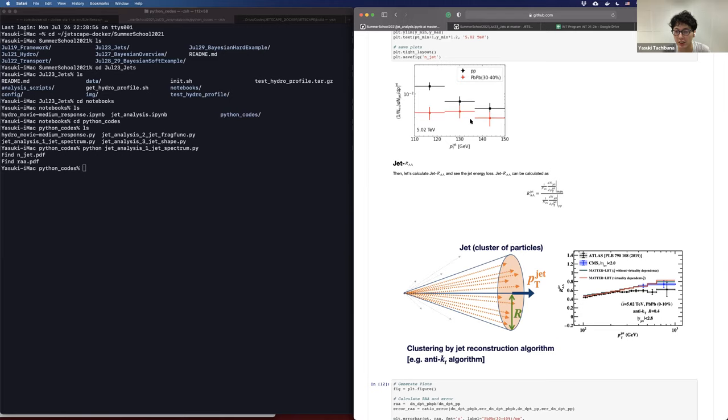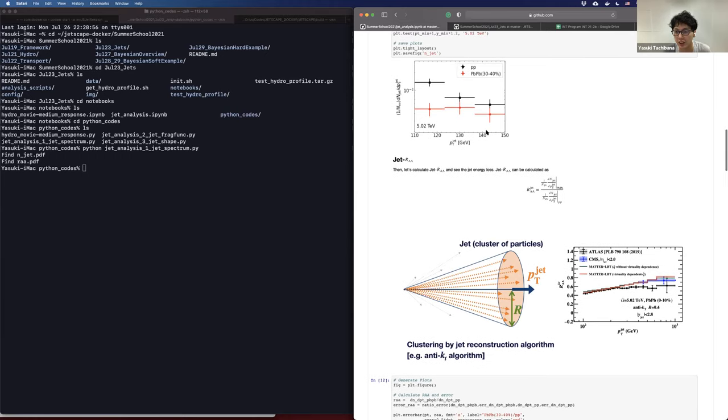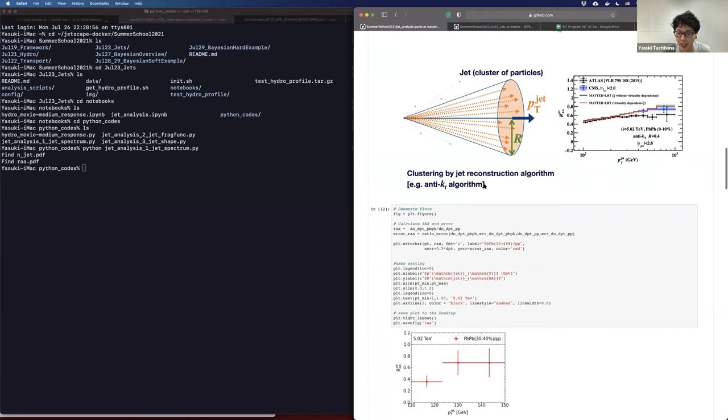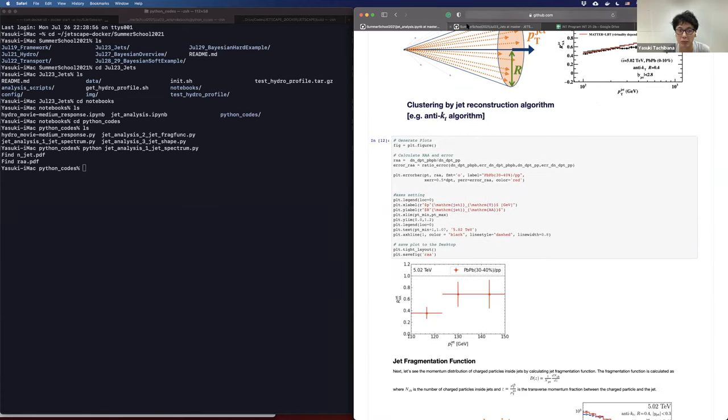In the lead case, the momentum of the jet is broadened, so some portion of the jet energy cannot be captured by the jet cone. That is the origin of the jet energy loss. In the lead case, some jets went to lower pT regions, which is why we can see suppression in the lead case. Let's see this effect as a ratio by taking the ratio and looking at the jet RAA. Please hit enter in the next box, and then please get the jet RAA.